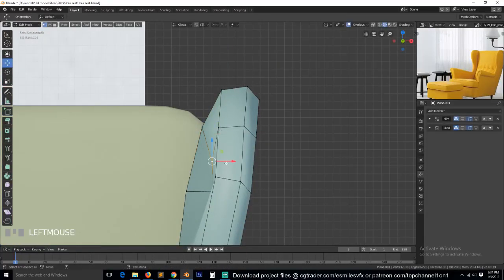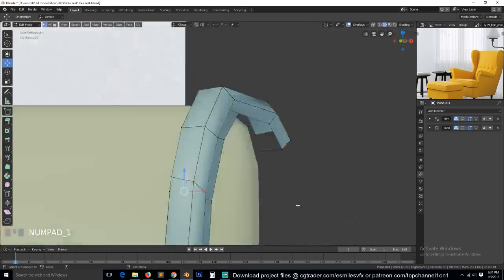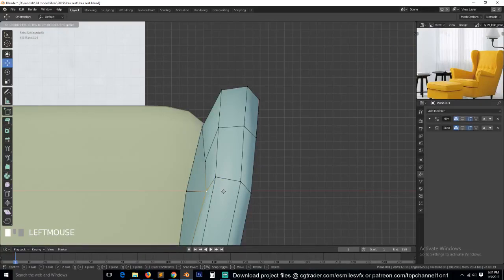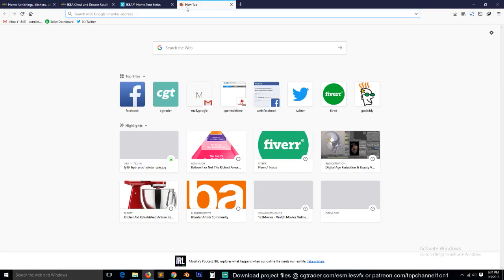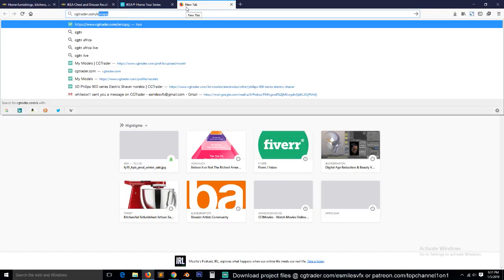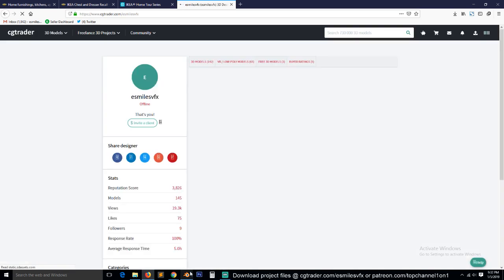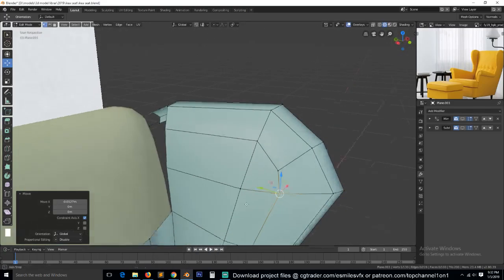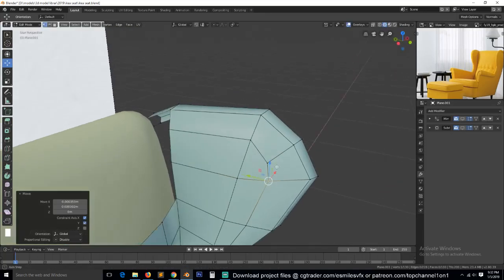But if I use Blender EEVEE, things come out quite nicely. You can see some of the renders that I have on my CG Trader account. I haven't rendered anything in Cycles since I started using Blender EEVEE or Blender 2.8. So yeah, I really do like this new version of Blender.